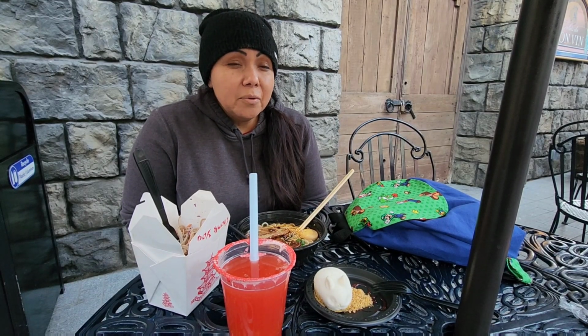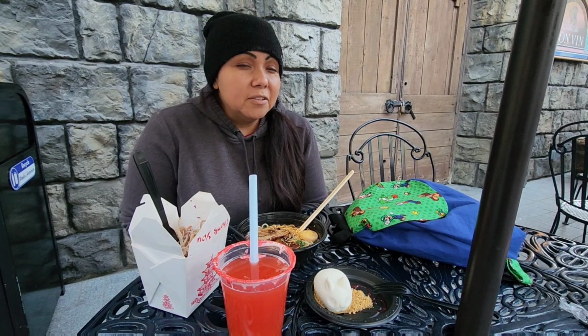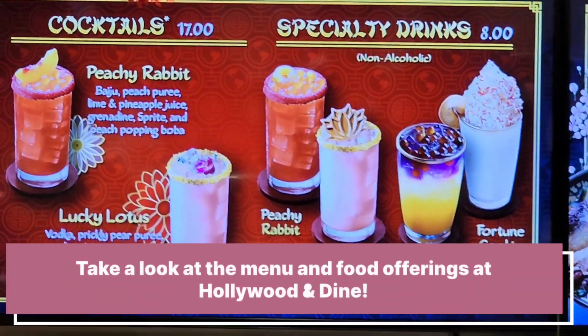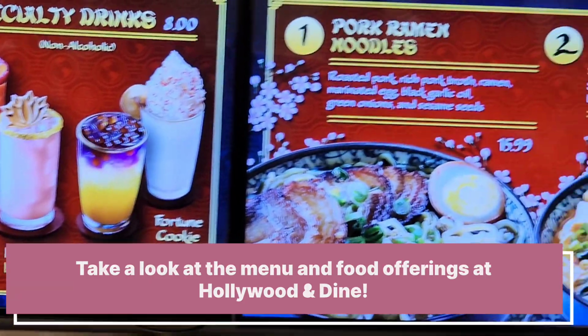Universal Studios Hollywood for the opening weekend of Lunar New Year festivities. Take a look at the menu and the food offerings at Hollywood and Dine.